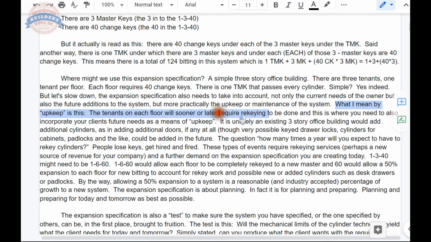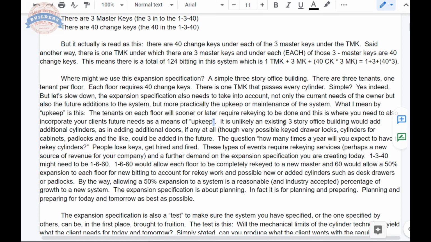What I mean by upkeep is the tenants on each floor will sooner or later require rekeying to be done, and this is where you need to also incorporate your client's future needs as a means of upkeep. Think of this as profit center. It is unlikely an existing 3-story office building would add additional cylinders, as in adding additional doors, if any at all. Once you've got a building built, how many more doors are you going to add?